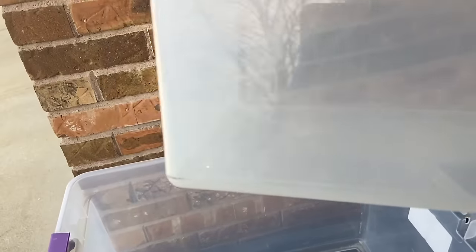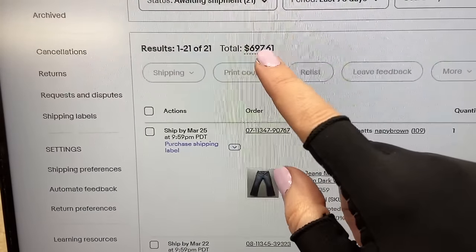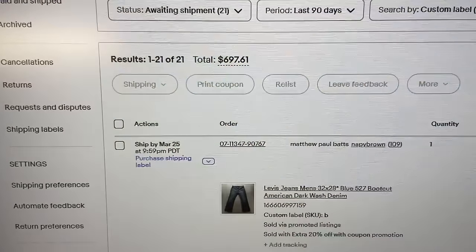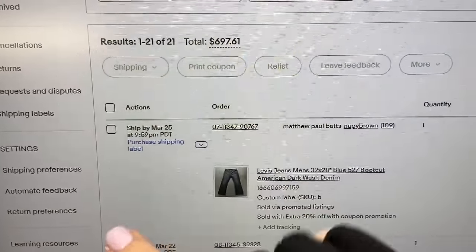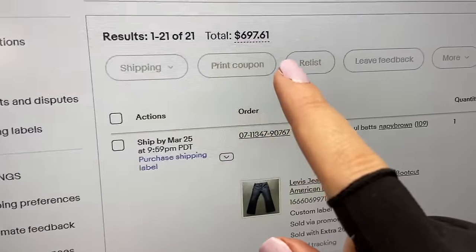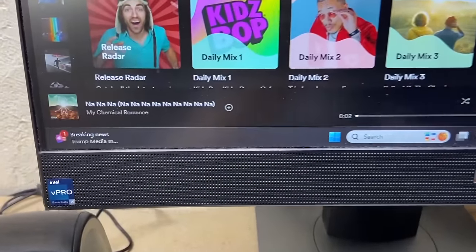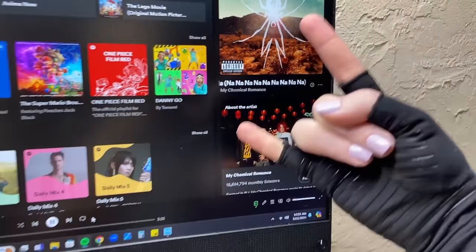These are our buckets from yesterday. Our packages: we've got $697 in sales, 21 packages, which is lower because we shipped out in the afternoon yesterday. So there's not as many. This is actually good — this is in my favor. I'm gonna do the 21 packages. That's like a $33 sale on average. So let's get to packing, and I'm going to be playing some killer rock music today.